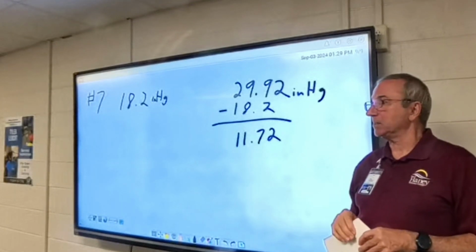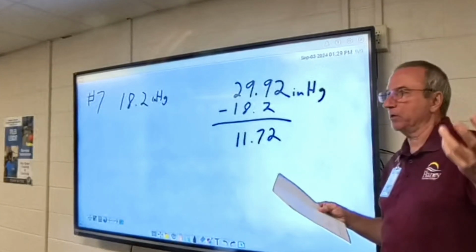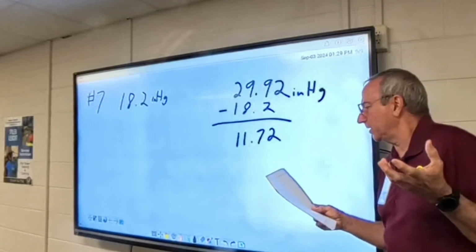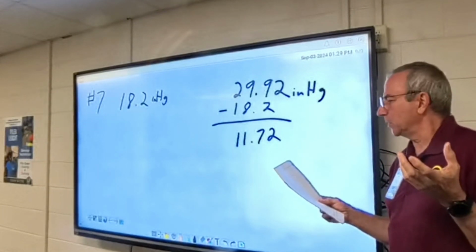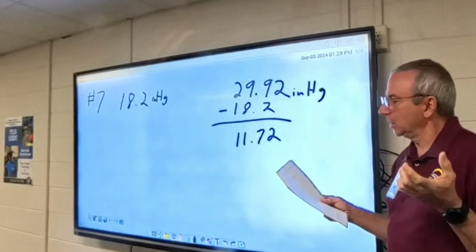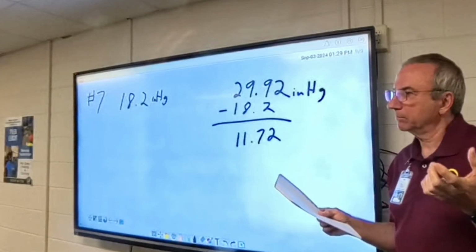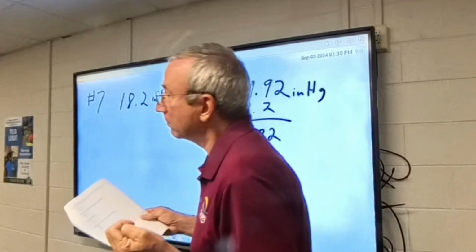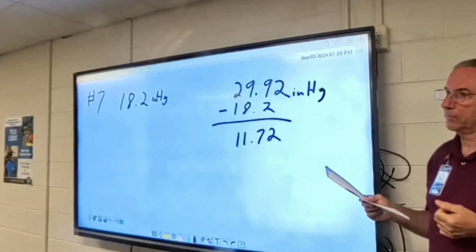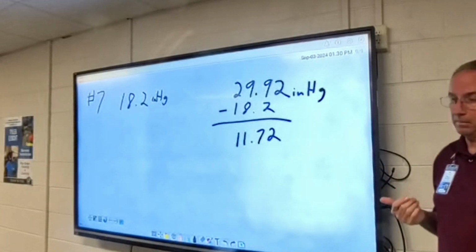In this case, they just want to know what's the absolute pressure. You've got a pressure here, you've got one there. And what is the absolute vacuum pressure in the line? We do have a module on absolute pressure listed there, and we have module 1.4.1 that talks just about absolute pressure, so you might want to read up on that. But in this case, they're just asking the difference.